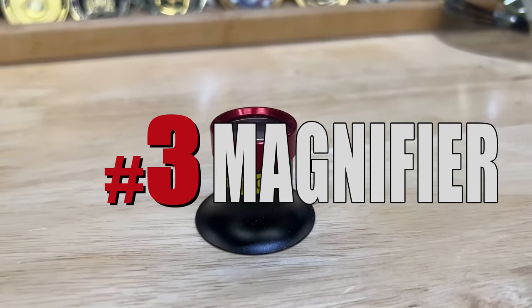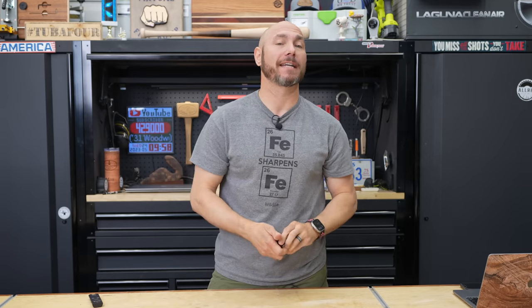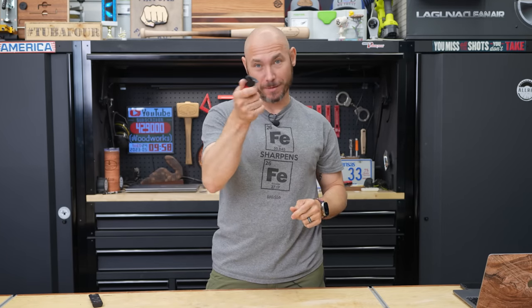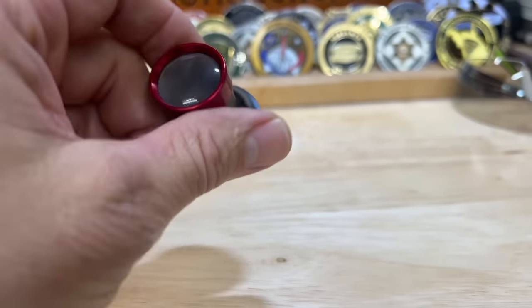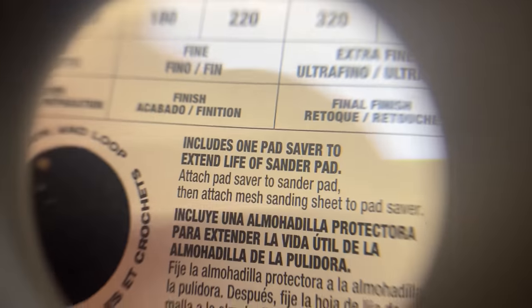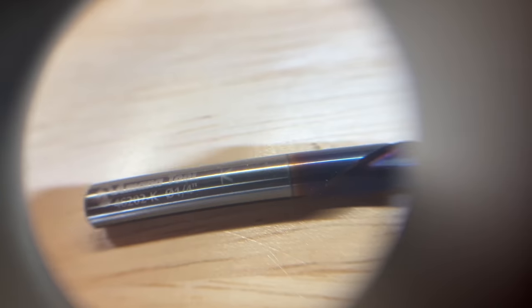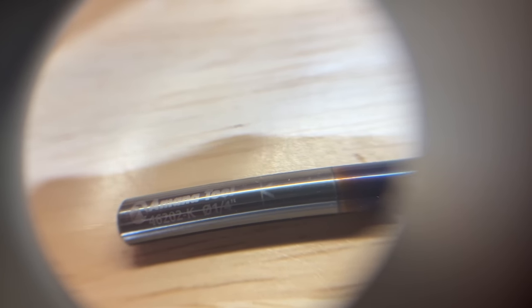Next on the list — something you young bucks have no idea about, but when you start getting older, you start losing your eyesight, especially for small, fine details. That's where this little jewel comes into place. This is a watchmaker's inspection magnifier — it magnifies 20X. Here's where I use this in the shop: especially when I'm trying to read instructions on something, I can't always see that fine print. This helps you read that stuff pretty easy. Where I use this the most is if I have a router bit with a model number on it that I need to reorder — I can look through this glass and actually read it where I can't read it with my plain eyesight.